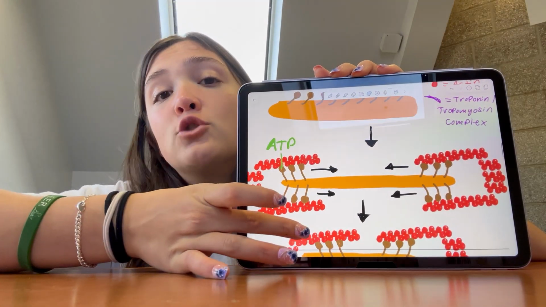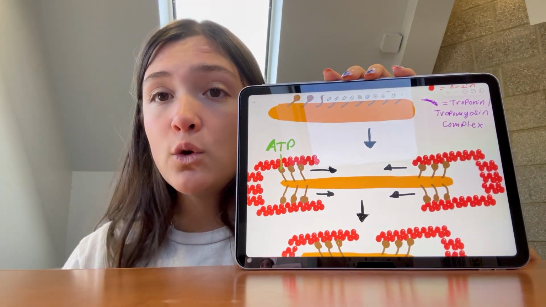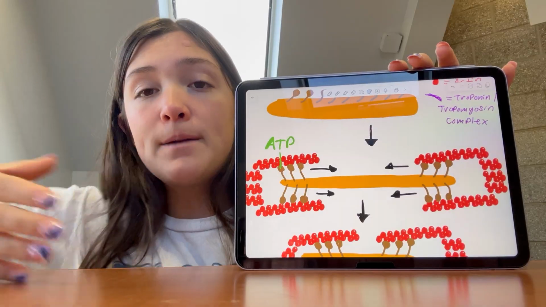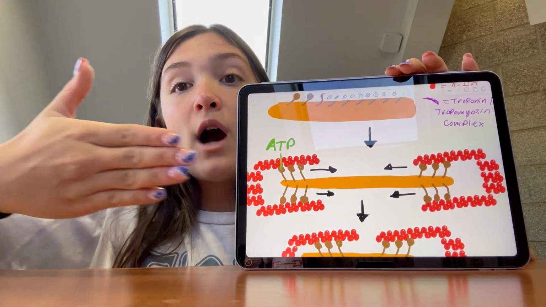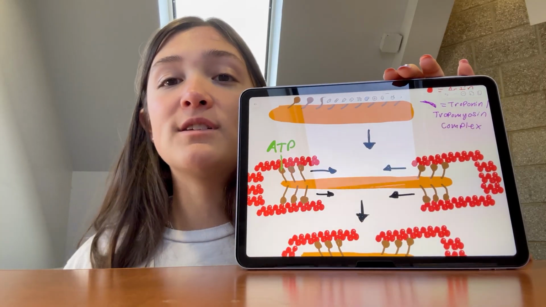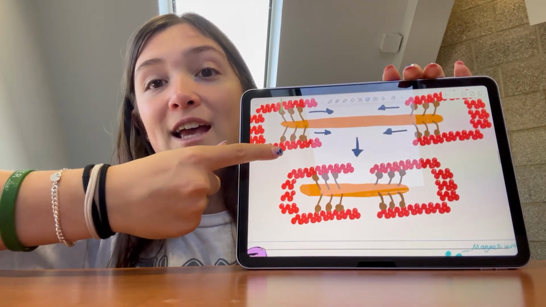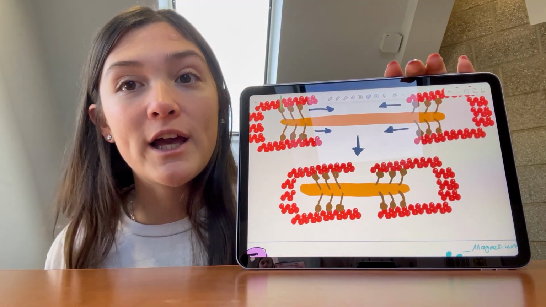Once the myosin heads grab onto the actin, ATP is going to come in and fuel the pulling of the actin. It's going to come in this way. If we're just looking at the right side here, it's going to come in and pull towards the center of the myosin, and this is what is going to generate that contraction. So at the very most contracted phase, this is what it would look like on the protein level.